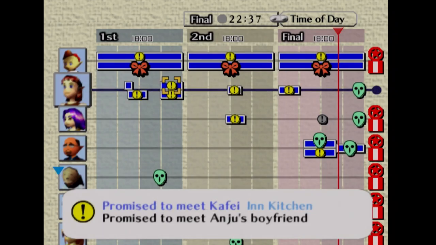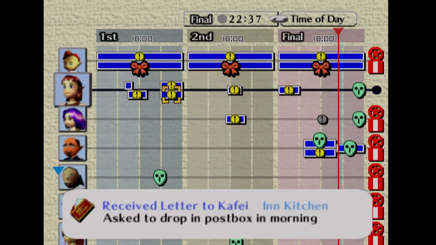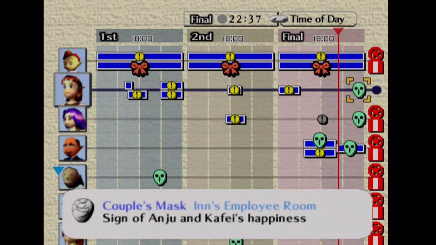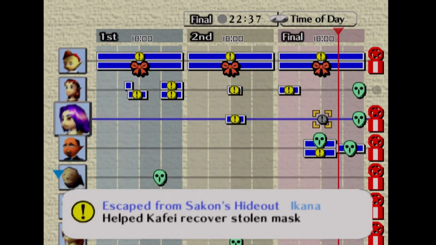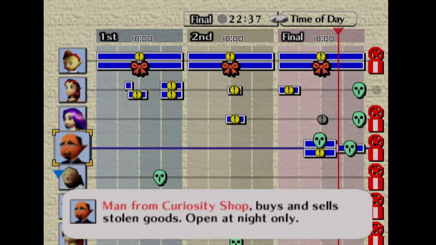We helped her with the Kafei and Anju side quest, promised to meet Kafei, received a letter to Kafei, delivered the pendant, and we got the Couple's Mask in the same way through Kafei. We got the Pendant of Memories, we escaped from Sakon's hideout, and we got the Couple's Mask. This is how you basically learn what part of the day you do these side quests, as long as you have these NPCs in your notebook.